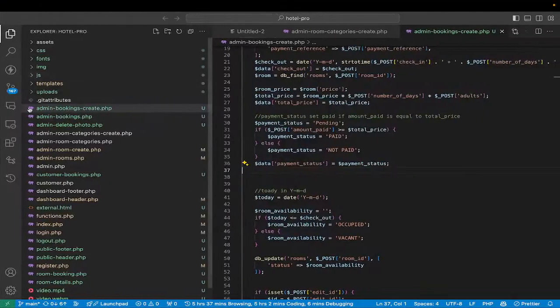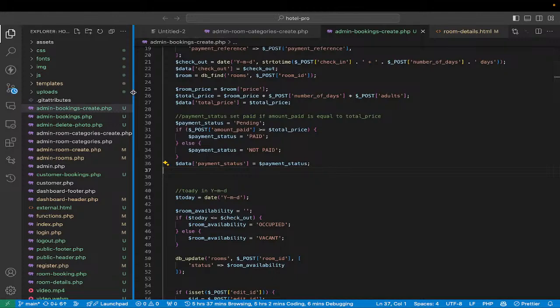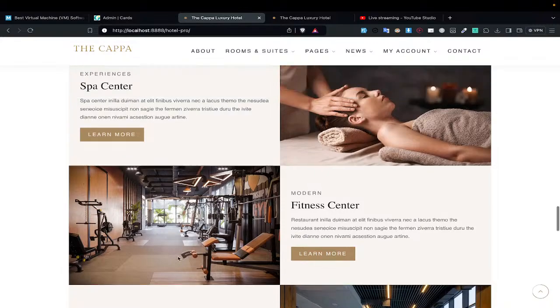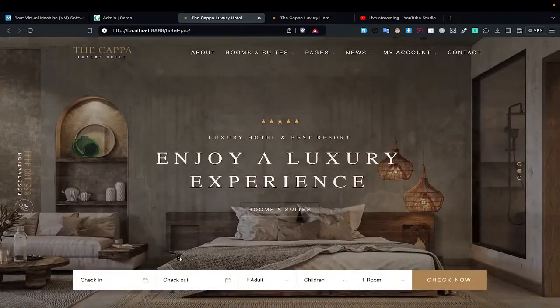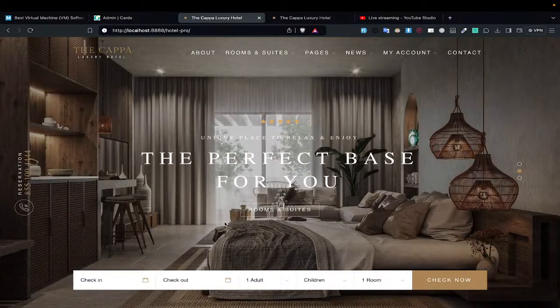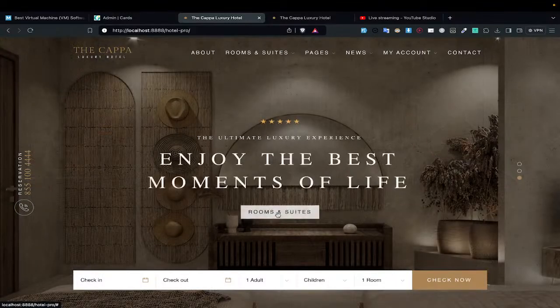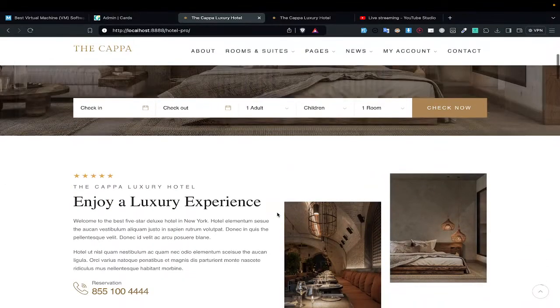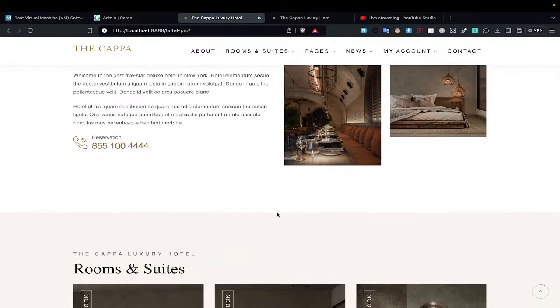However, you can do them separately. I think we should do them separately to make the system better. Let's do them separately, then we shall reuse the code where necessary. I'm just in between. I don't know whether I should do them separately or we should just do them once. I think we should do them once and then put the logic of showing what should show in what section. So let's go ahead and do that.